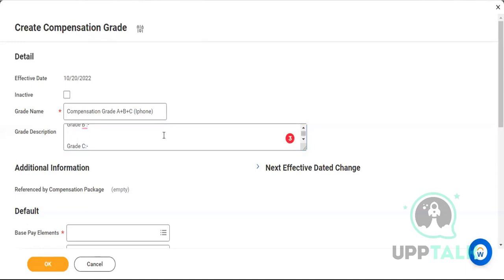To do this activity, we need to enter grade A. Under grade A, we need to give the details of grade A people: the agent should get 100% compensation.